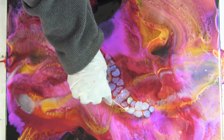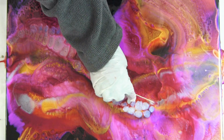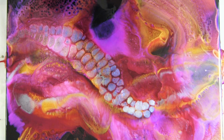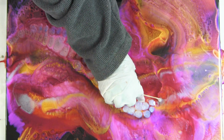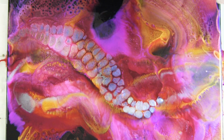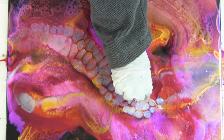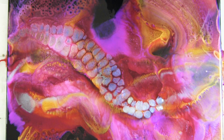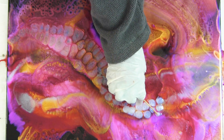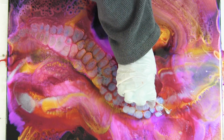Sorry, I'm not talking much. I'm just focusing on making sure I'm keeping the cup out of the way so I don't accidentally drop some on that doesn't belong. Oh. And I'm standing. I just stood up because I realized if I sit down, I can scrape my shirt in the edge of the resin, and I don't want to ruin that beautiful lacing I had on the edges, so I had to stand up.